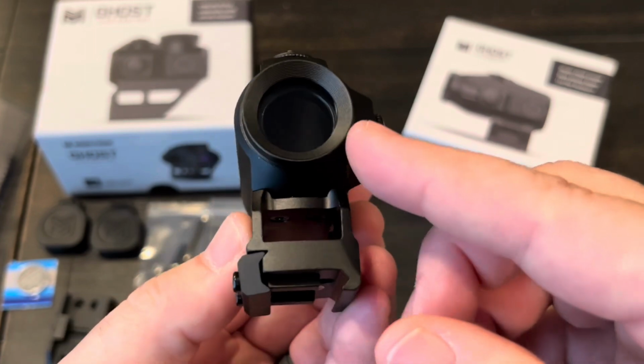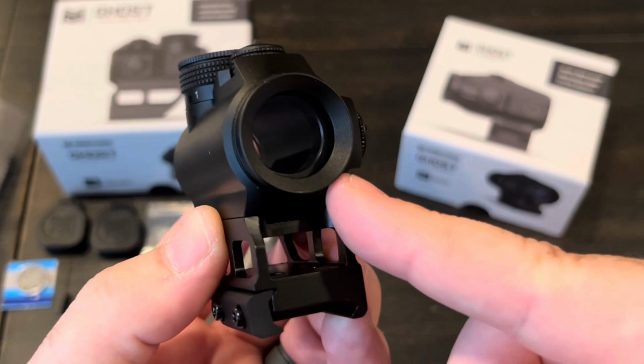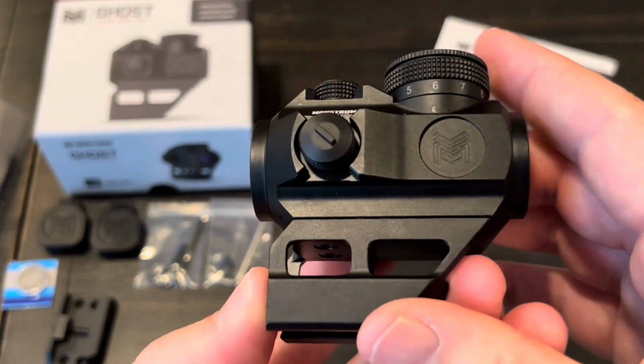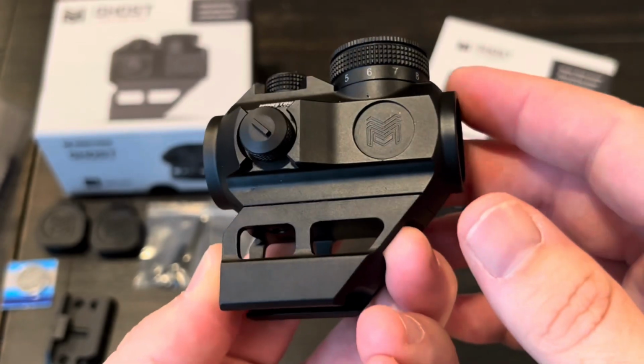I also look at the glue to see if I can see any type of imperfections in it, or if it's like coming out anywhere. Obviously look for any type of scuffs or nicks. Overall, this looks pretty good.